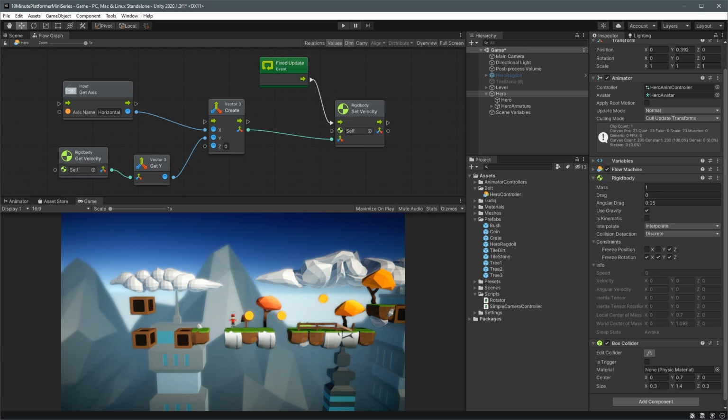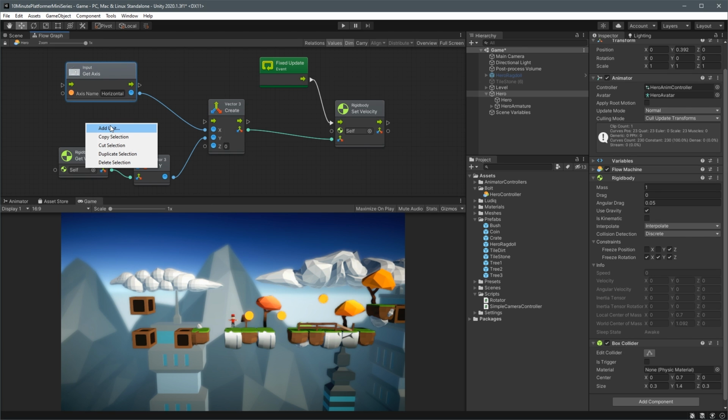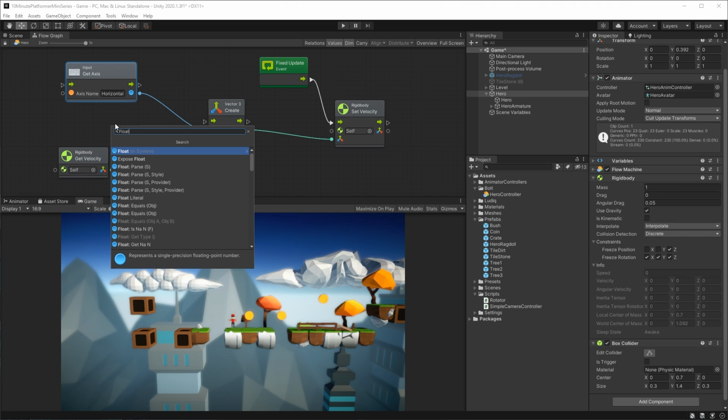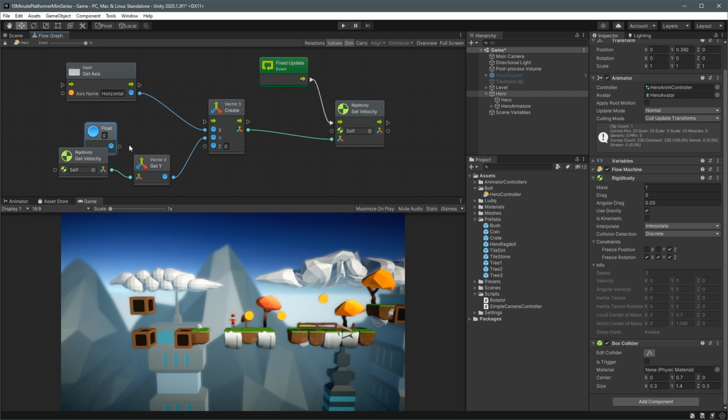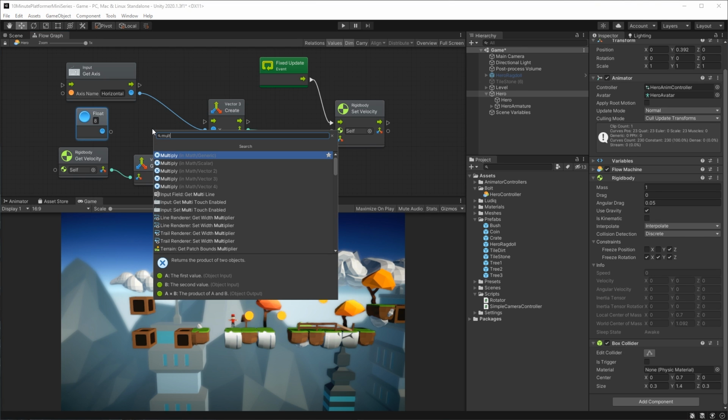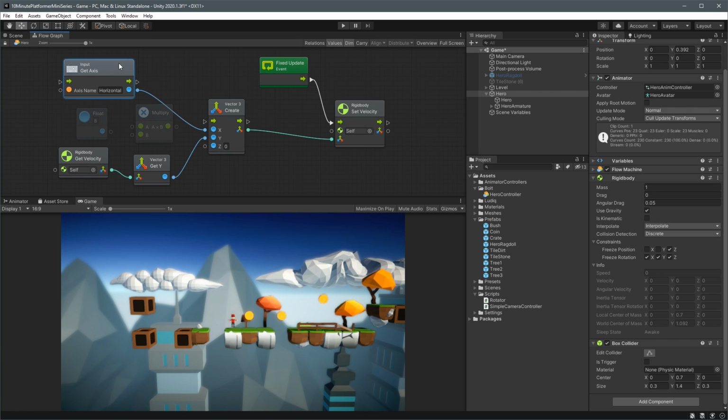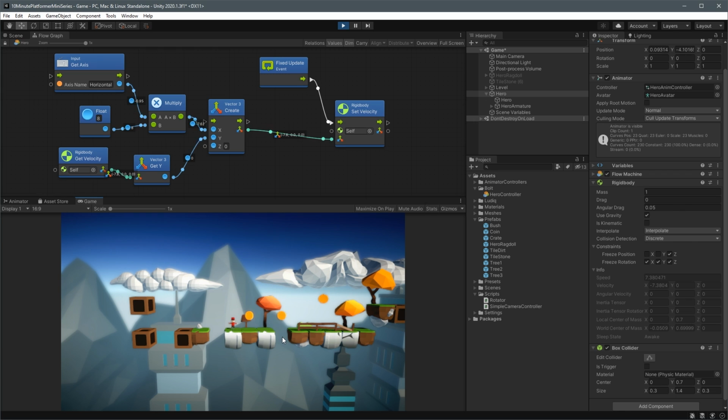To fix the movement speed, we can make a little bit of room there, right click and add another unit, and this time around we'll search for float. And then we'll just get a float literal there so we can type in a value. And this is going to be a multiplier. Let's type in the value 8 to multiply it by 8. And then we have to right click, add unit and search for multiply. And then we just pick a little multiply component. Then we have to make a little bit more room and then link these together. So we take the horizontal value and put it into A, multiply it on the B component there, and then link that one up to the x-axis. And now you can see when we press left and right, the character is much faster. It sticks a little bit on the walls, but we can fix that as well.